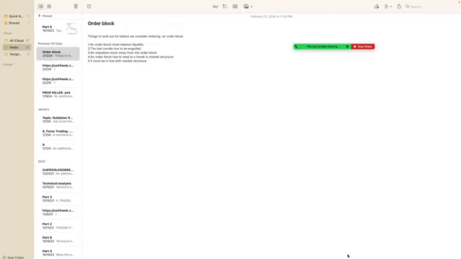Firstly, we're talking about order block, our entry in order block. So now, in order block, there are 5 things you need to look out for. These are things to look out for before we consider an entry valid in order block.